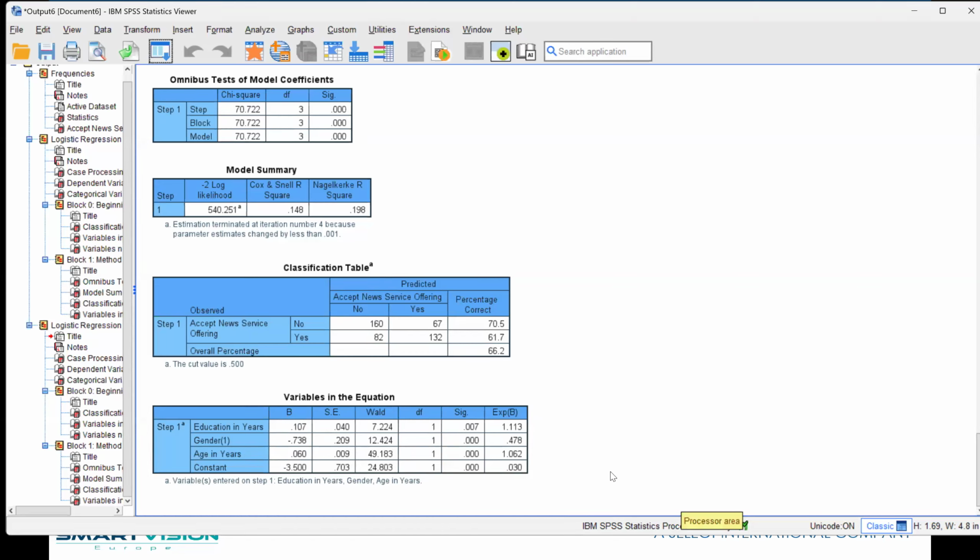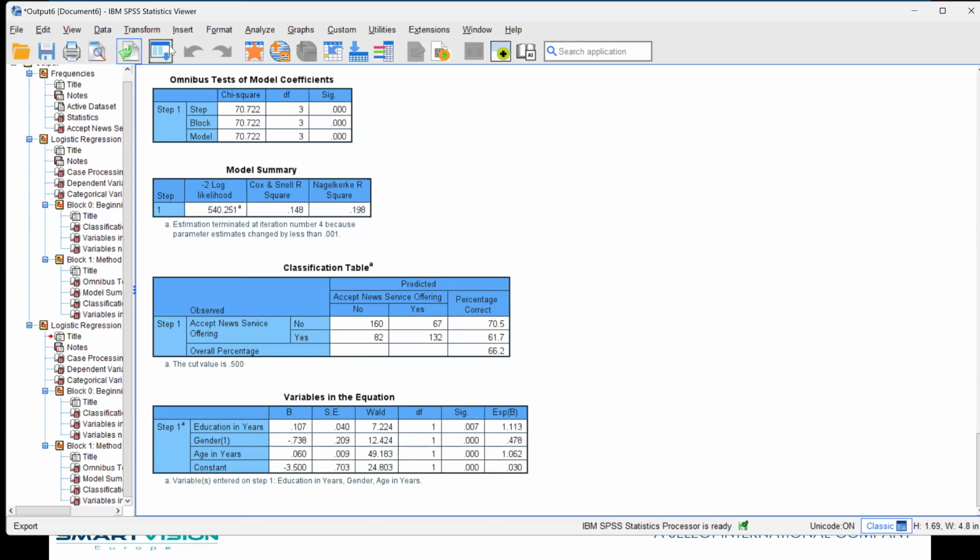For every 1 unit increase in education level, the odds increase by 1.1. But education level, you could have 10 years of education, you could have 20 years of education. So that's showing each step. So, let's say 10 years of education could be increasing the odds by a significant amount. Same with age. Every 1 unit increase in age increases that.